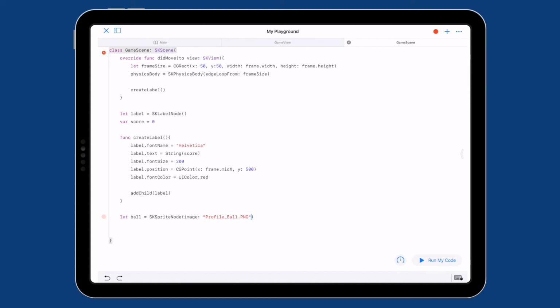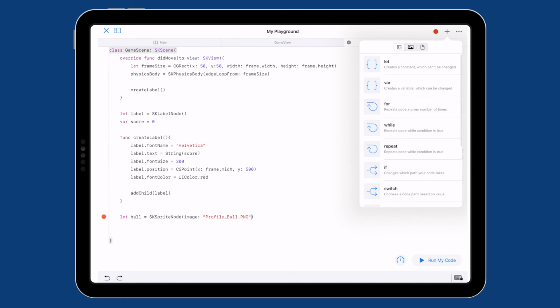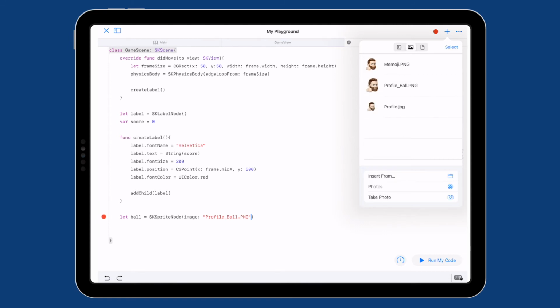Okay, so I get the name of this, if I press add and I go to my assets that I've added in, I can see profile ball.png. I've inserted that from my file, so I went to insert from, and I can see the name of that file name, because we don't have the image literals inside SpriteKit.